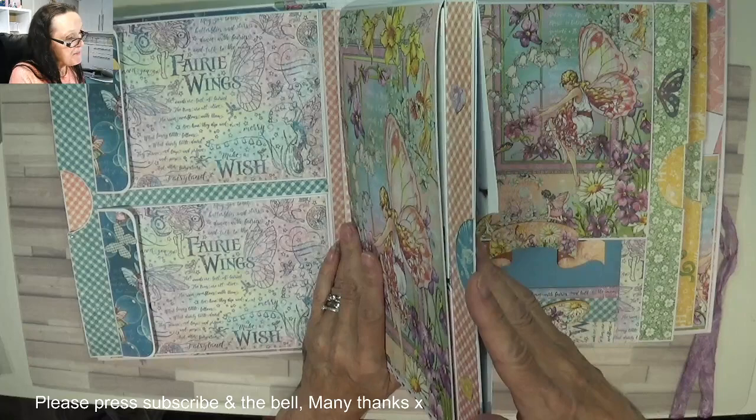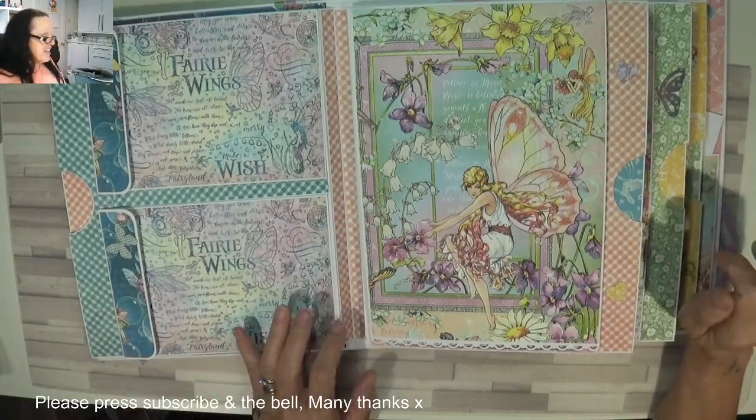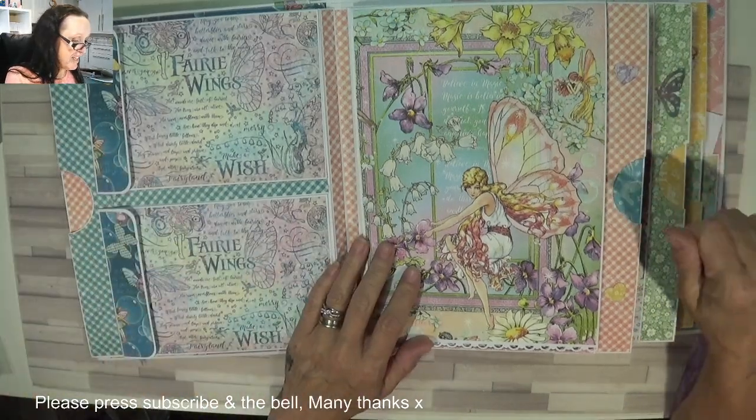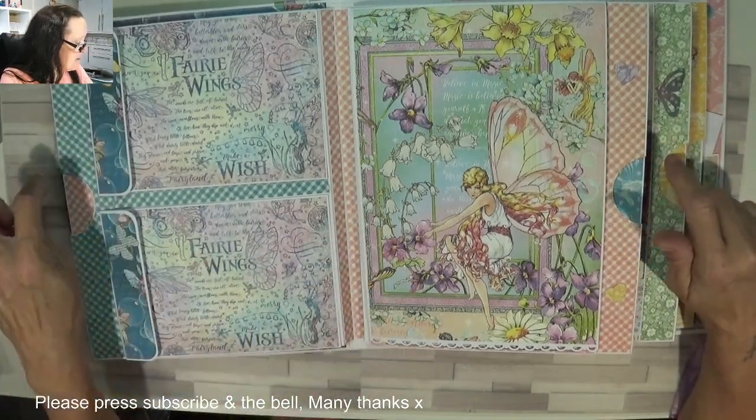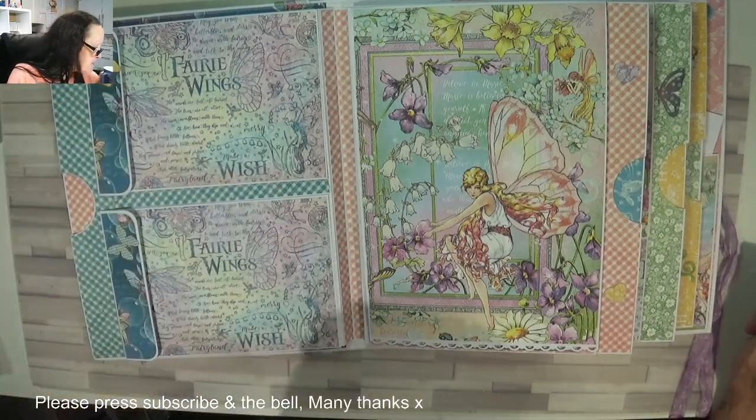And again, another pull out. Well, I won't pull that out because it's just the same but different colour. So I added a pink and blue and blue and pink, blue and pink, pink and blue. Oh, you get my drift. And then I swapped the colours around with the green and yellow as well.